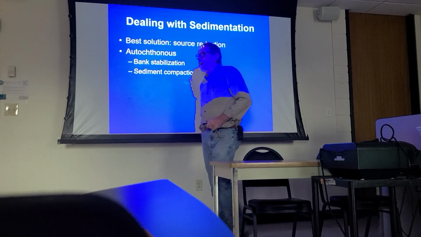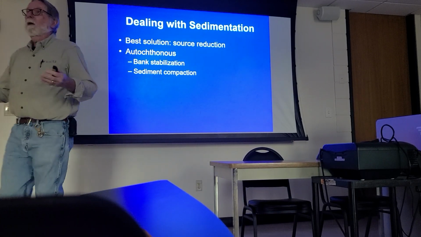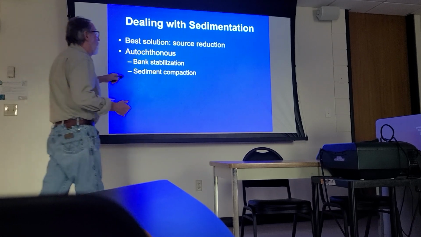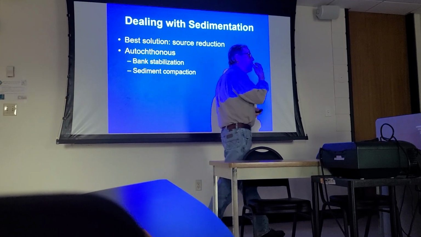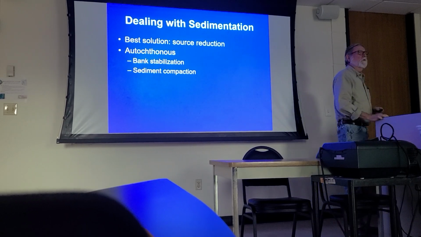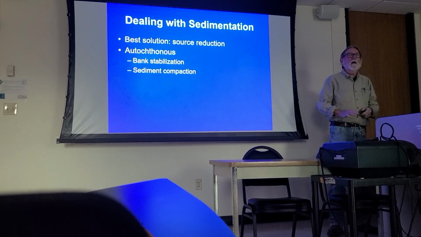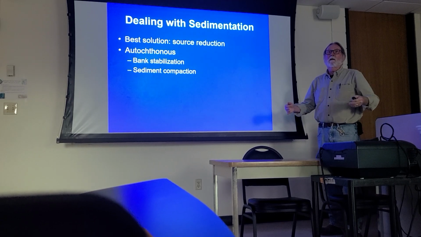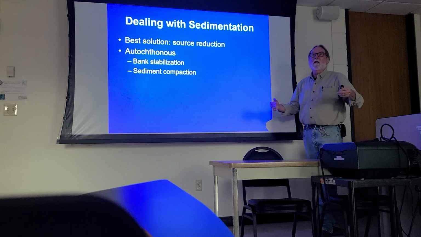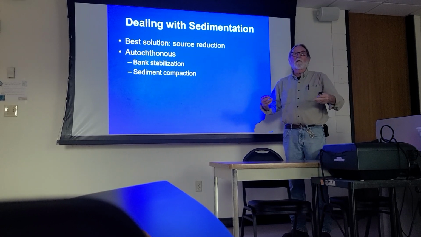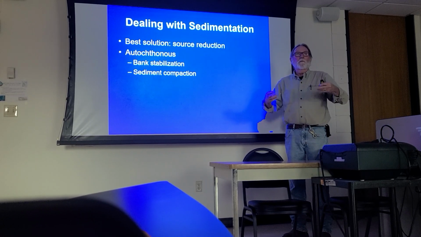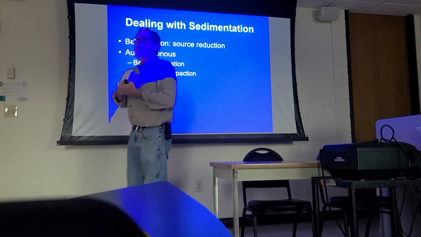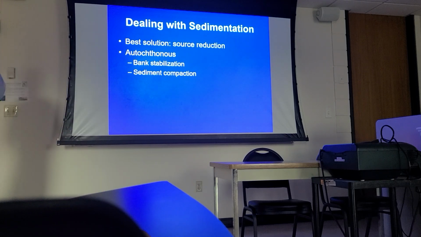Secondly, the sediment tends to be rather flocculent, which means it's kind of floating up in the water column. So you can draw down these lakes and then use a sediment compaction method, like the sheepsfoot roller I described before. Use that to compact these sediments. Just the process of drying out these sediments, it's almost like you take this messy bottom and make brick. You dry it out long enough, those sediment particles kind of hook themselves together, so when you wet them, they don't resuspend. And compaction helps with that.